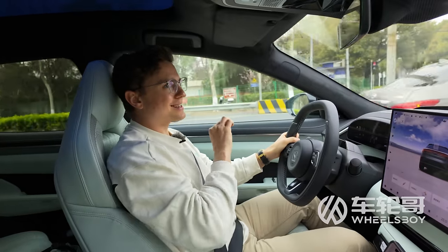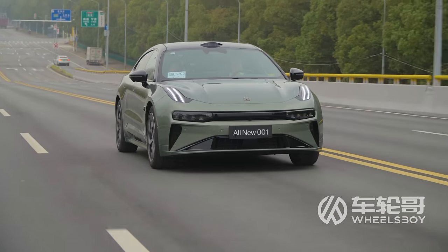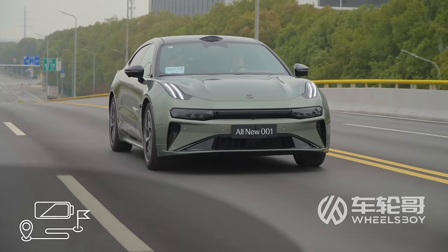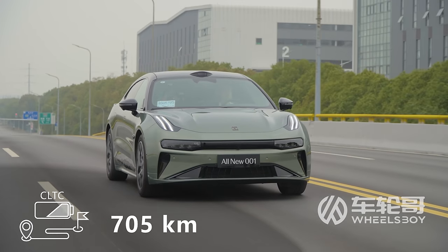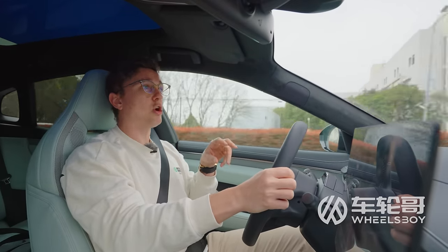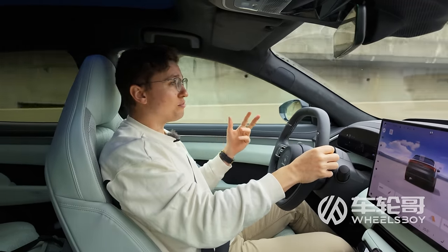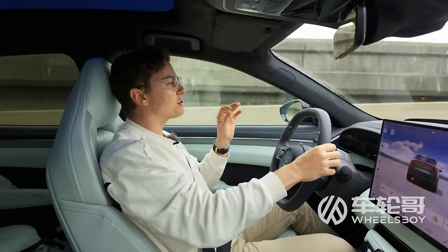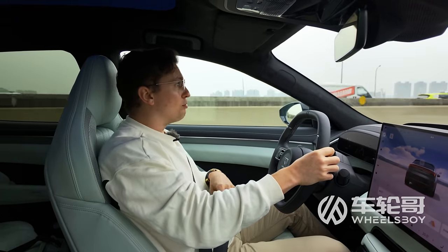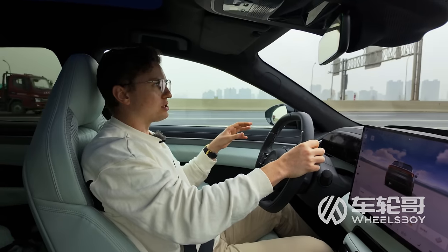If you're the type of person that doesn't like to compromise on anything, you can pay $41,500 and get yourself a 100-kilowatt-hour battery pack and dual motor powertrain with a range of 705 kilometers. If you pick that more expensive trim, you also get the air suspension, which is an added-cost option on the entry level models. Or, you can do what I've done as a member of the automotive media: get the $45,500 version, which has all the big battery, dual motors, air suspension, plus all of the other added-cost options as standard.